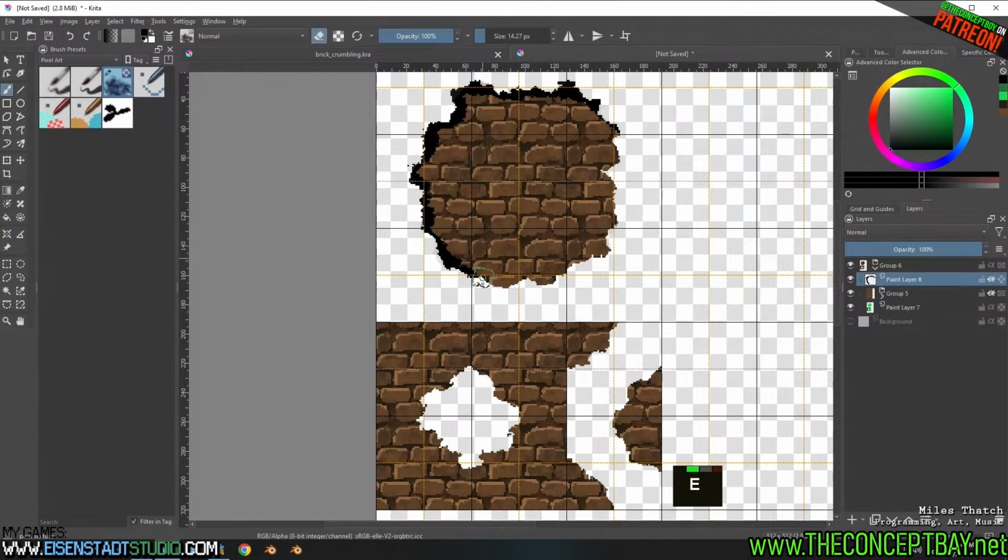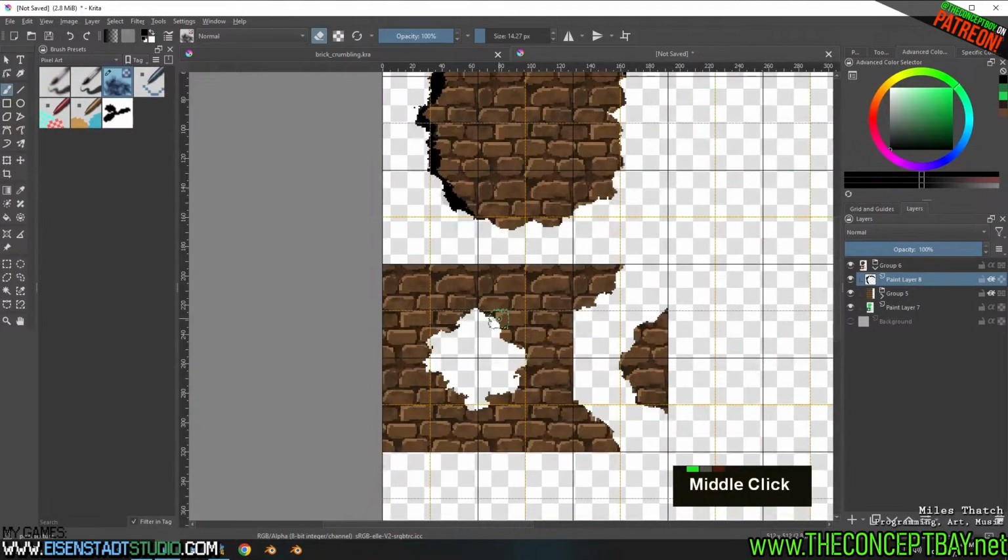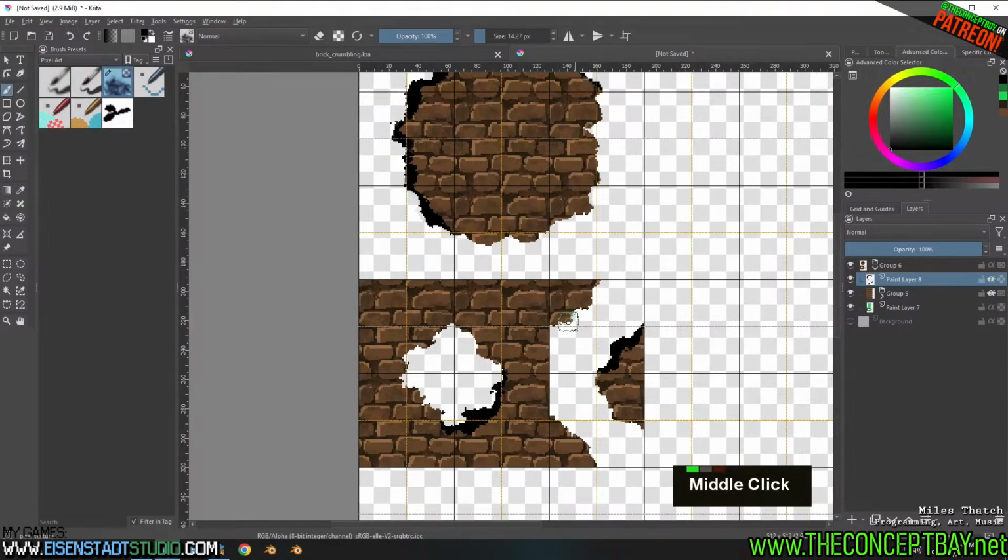Right, just like that. And then I believe this right here. And then any place that reveals the brick, that's where the shadow's supposed to be.